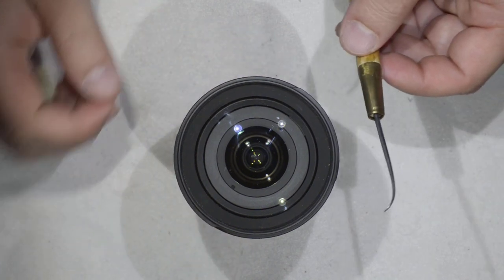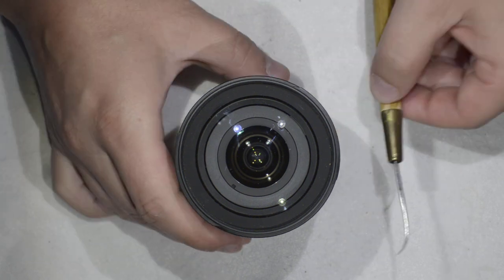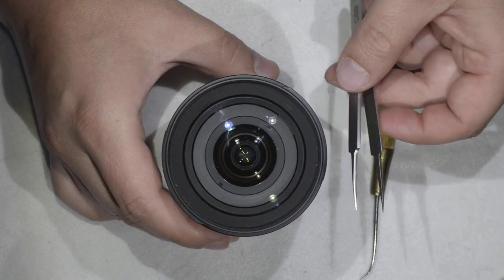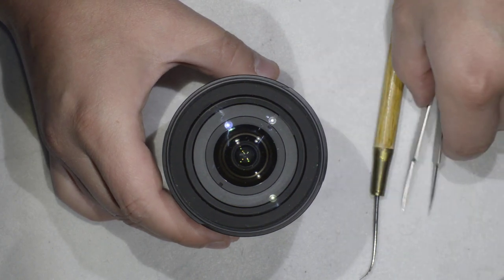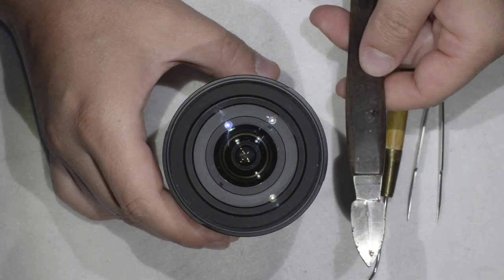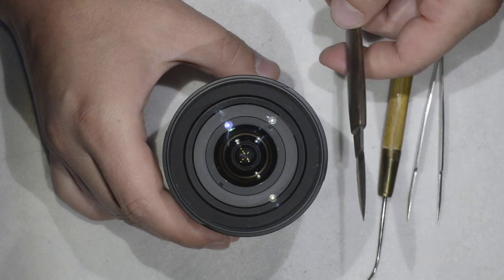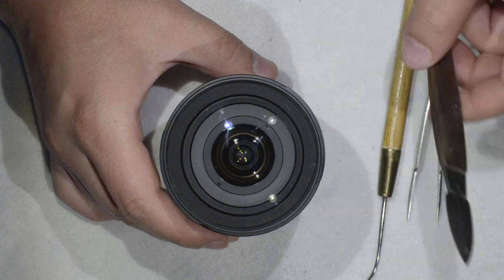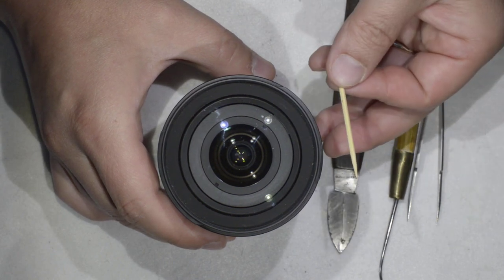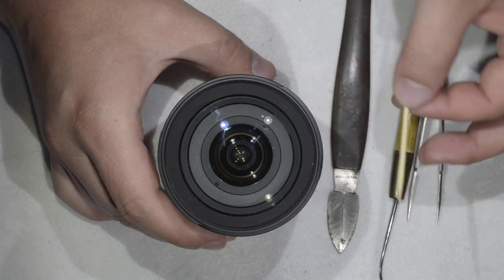So I have a few tools that you can use. I have this hook, you have very thin tweezers that you can use, you can use one of these knives to open envelopes. This thing works too. And if you don't have any of those, a toothpick will do the job, but this is the tool I like the least.